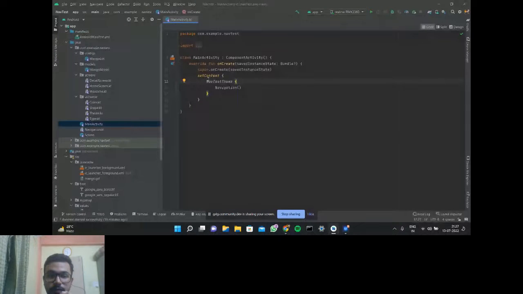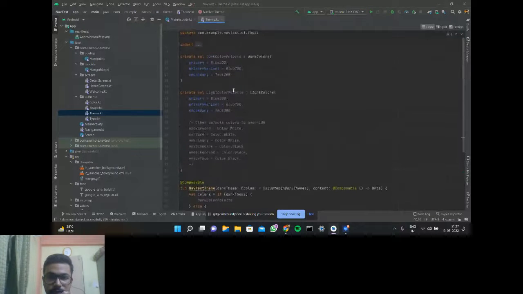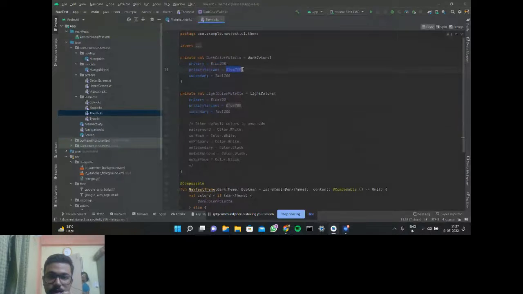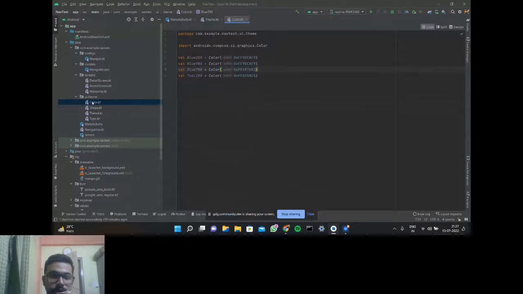As you know, we have one theme so that the app has a uniform look. This is part of the material theming, and it is present in the theme.kt. This is auto generated by Compose from the start. I have just changed the color values a bit to blue, and that is defined in the color.kt. All of this is present in the ui.theme. For beginners, you don't need to change this because it does not make any changes in the app's logic. It just changes some colors and that stuff, which you can always learn anytime.